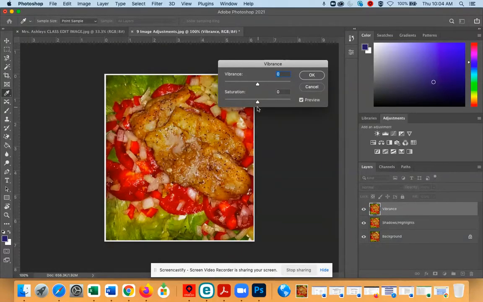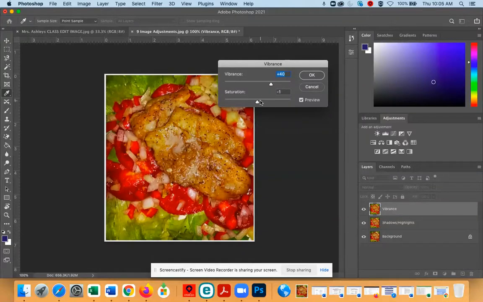So again, you're going to use your best judgment. You're going to try to adjust vibrance to a point where you think it actually improves the image. And sometimes it's hard and you're looking at it and you're like, is that even making a difference? It is. And if you take it to the extreme, it is more obvious. Okay, we don't want to wash it out. So again, if you get lost and you're like, I don't even remember where I started, go back to 0 and just do some slight improvements.